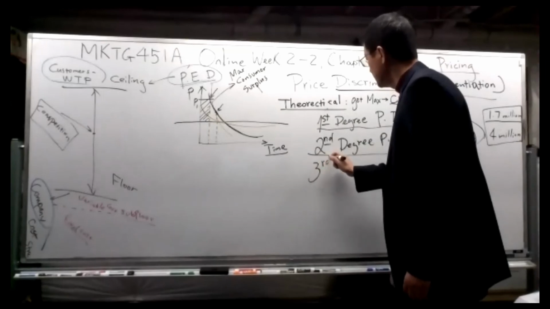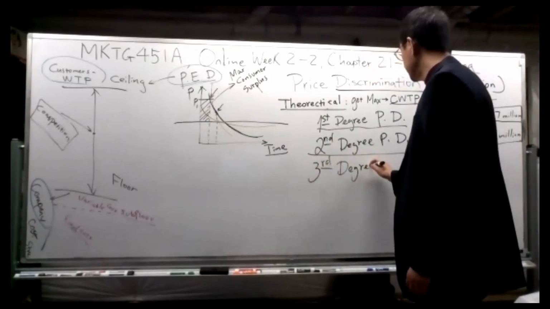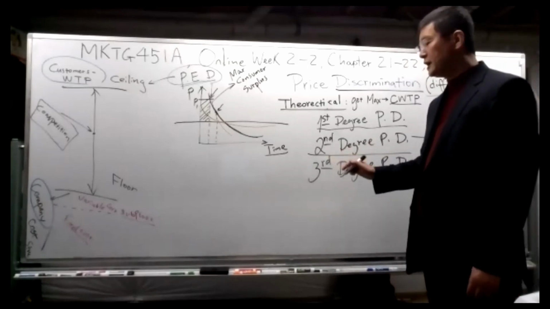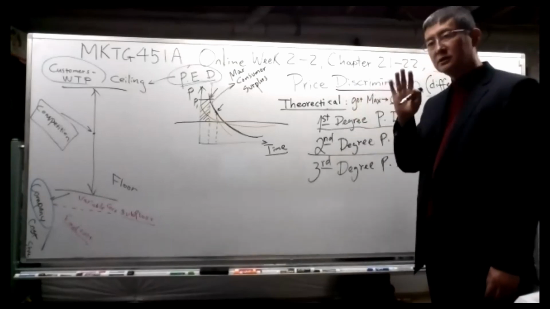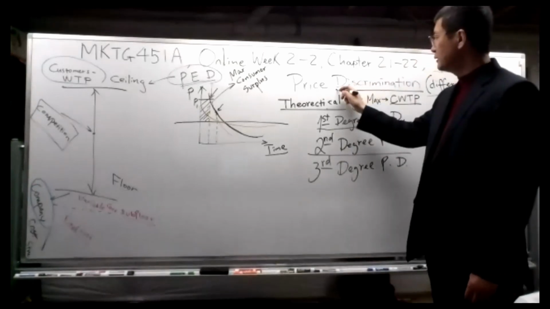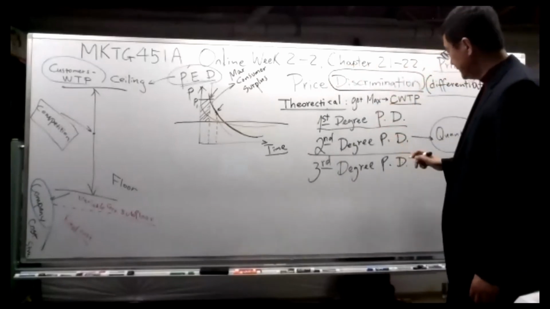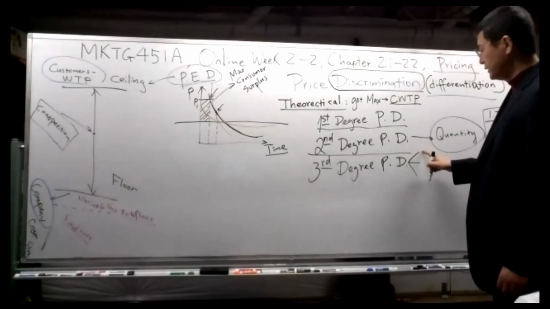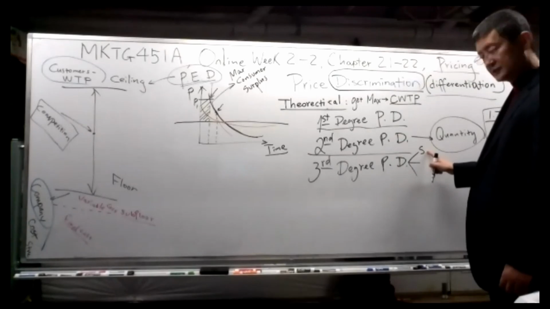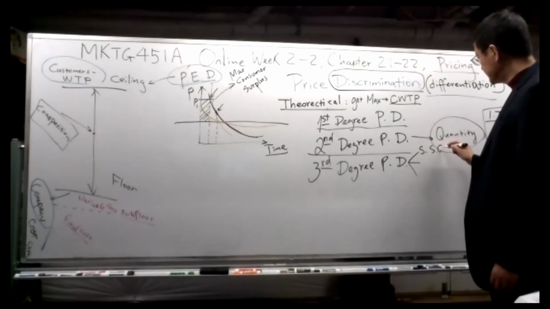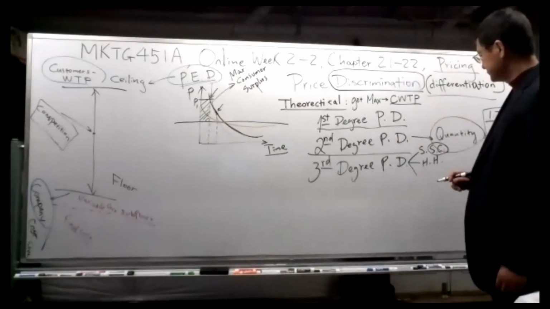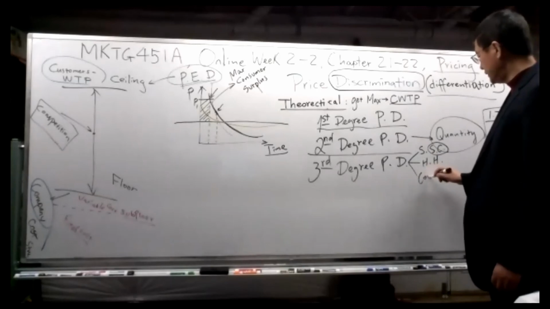A third degree of price discrimination is all other kinds of selling the same product to different people at different prices, and you're doing it legally, and you're doing it without any real social discrimination. All right, and let's put a few examples here that we're all very familiar with. Student discounts. When you show your student ID, you get to buy certain things at a discount. All right, student, senior citizen discount, happy hours at Brett's bar, and coupons.